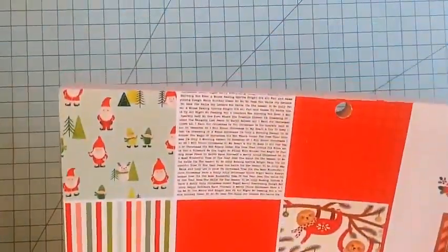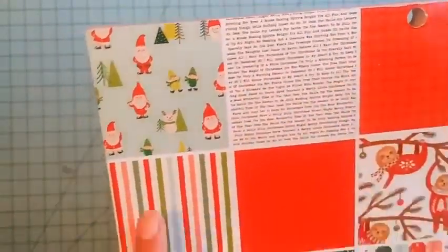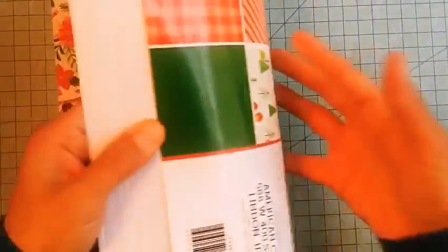And actually, I can show you here. These are the different pattern papers that you have. So you have these little gnomes, writing, flowers, and then you have these little sloths. And then all of these little tags that you could use. Super pretty. They have little samples here of things that you can make, like little cards. But, yeah, let me just flip it through a bit.